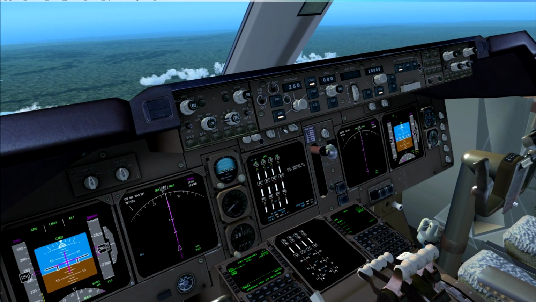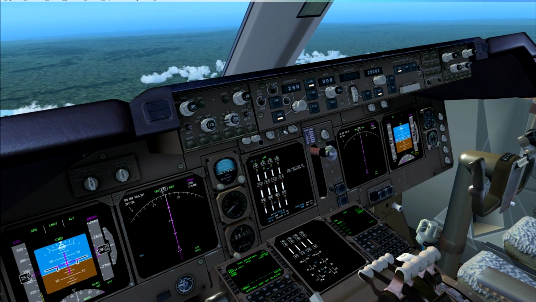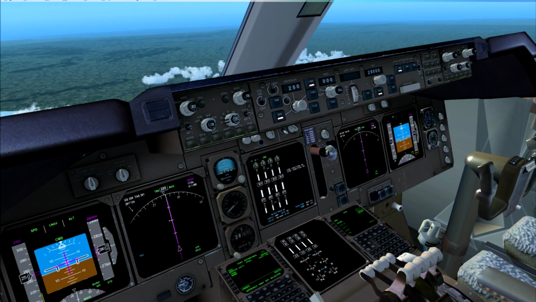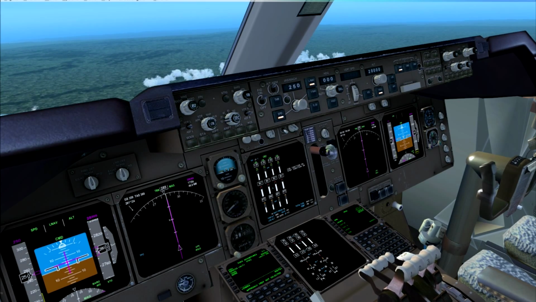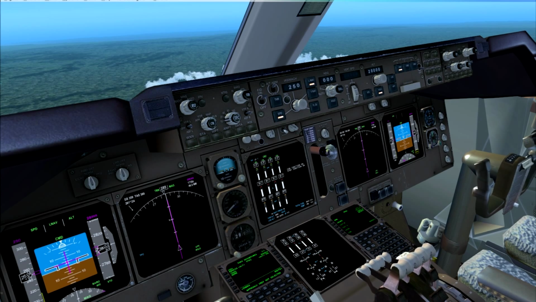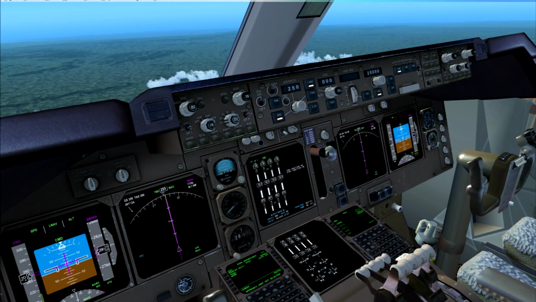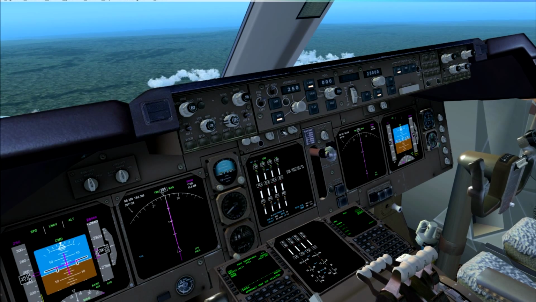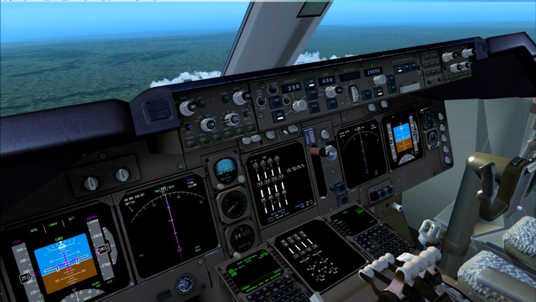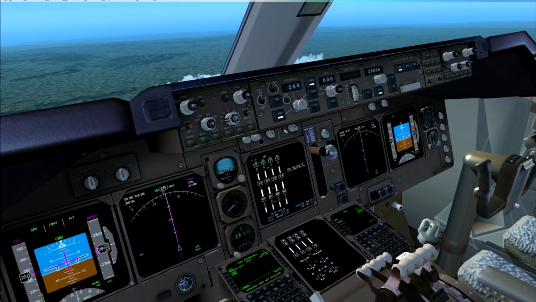But moving on to the 787 from Quality Wings, that thing's been coming along rather nicely. They released a video a few months back, and that looks really nice. So on top of that, I'm kind of excited for it. I really think it's going to be a fantastic aircraft.